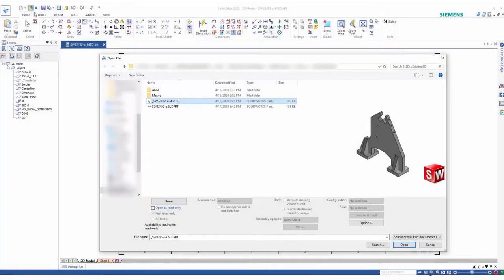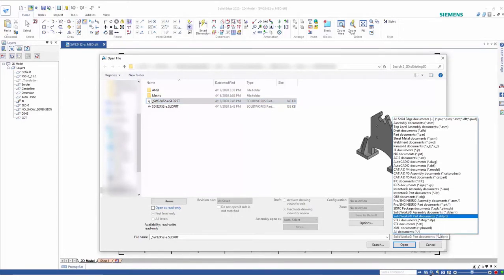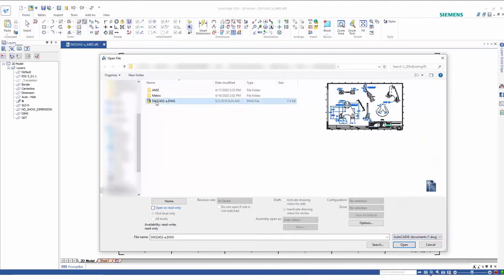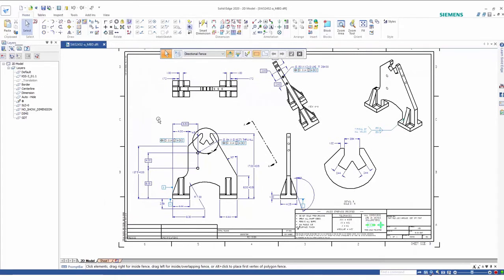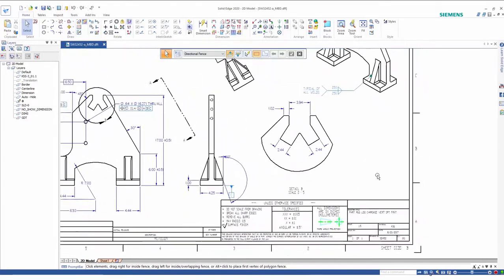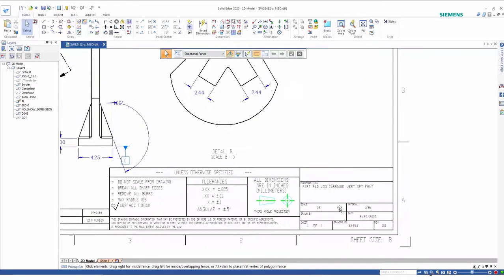In this demonstration, we're going to take the manufacturing information from a 2D drawing and automate the process of connecting it to its corresponding 3D model as 3D PMI. You'll notice in the standard file open menu for Solid Edge the many different file types we can read in from other CAD software. First, we'll open the 2D drawing, which contains all of the manufacturing detail. One thing to take note of is the scale of the drawing. This will be important when making the connection to the 3D model later.